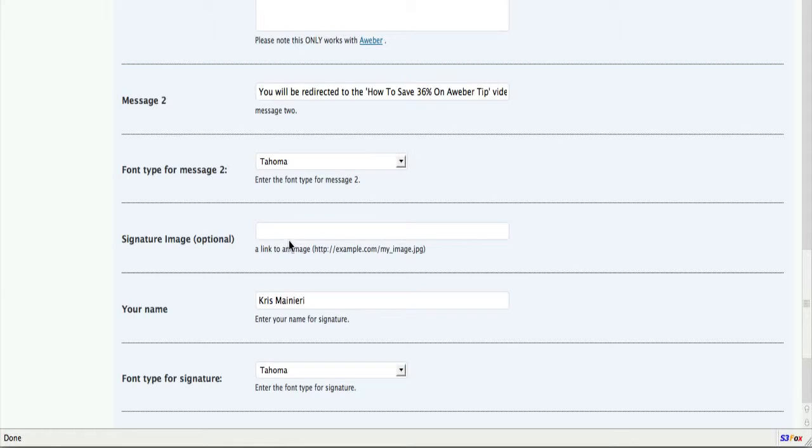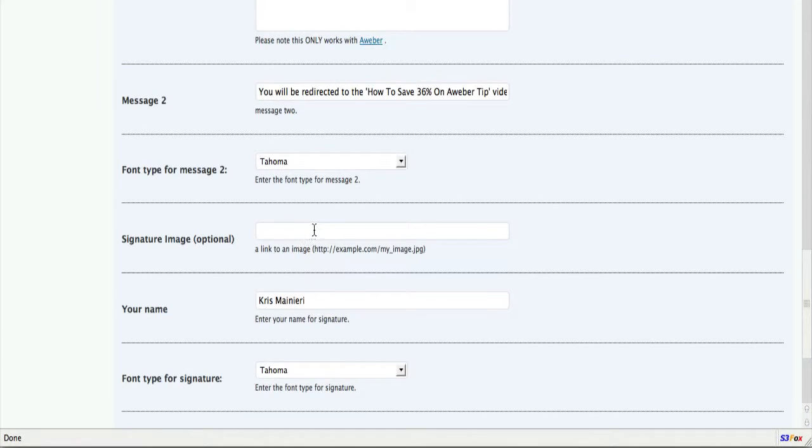So I normally have my signature here. I don't have a link to that right now, but give me one second, I could find that for you. Alright, so I did my little magic and I found the link. This is my signature image, and then you can just place your name here. That's what I normally like to do.